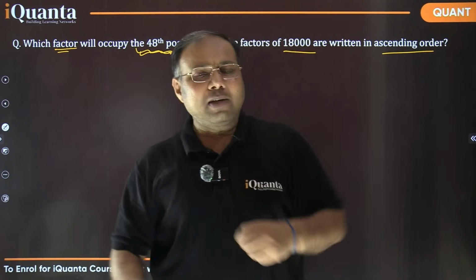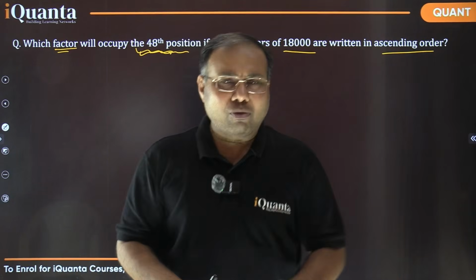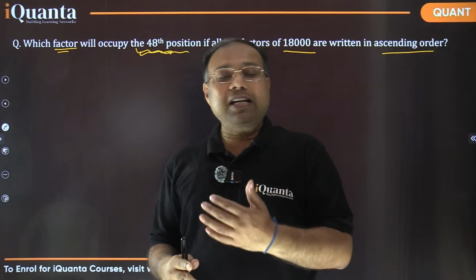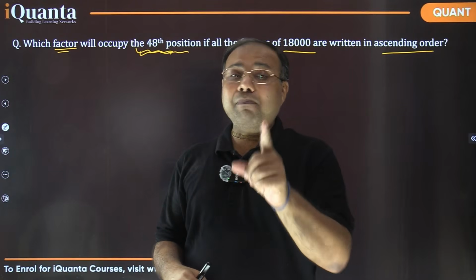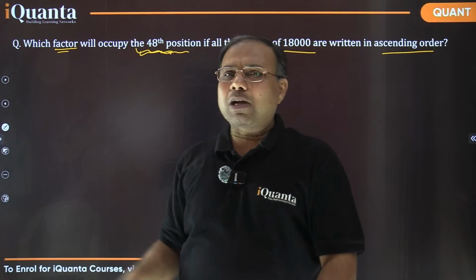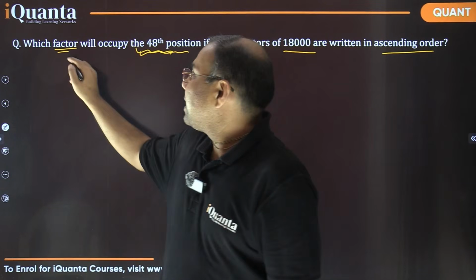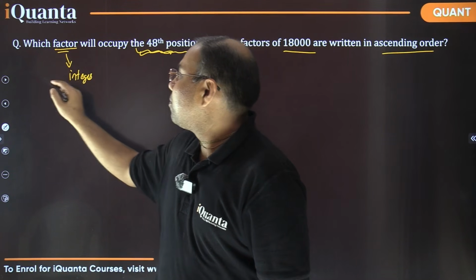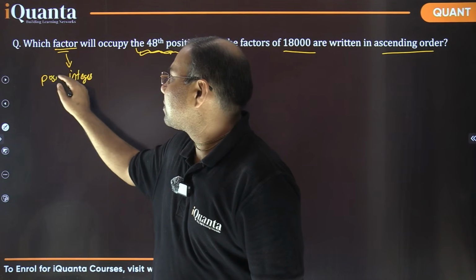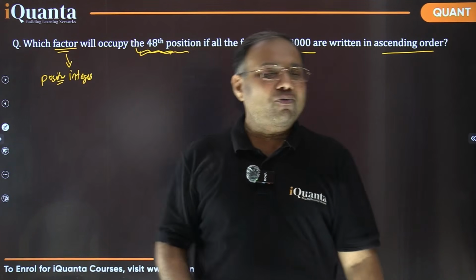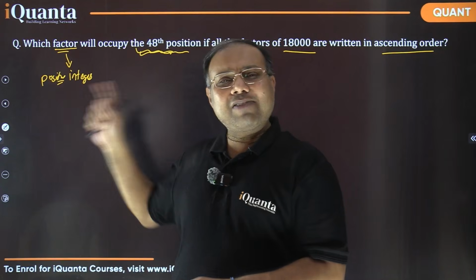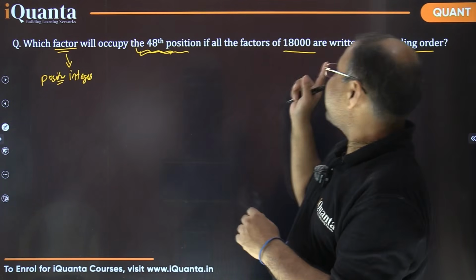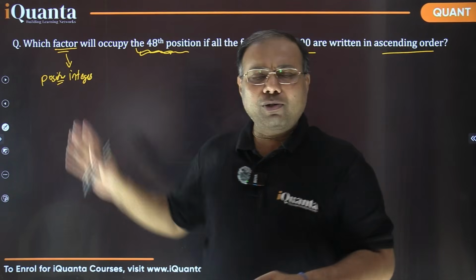There are 2-3 terms which you must be familiar with. You all know what a factor is. Factors are those numbers which divide a number completely. Also remember that when you are talking about factors, we are talking about integers first, and not only integers, specifically positive integers. By default it means positive integer factors. The numbers which are positive integers and which divide a given number completely, we refer to as factors.